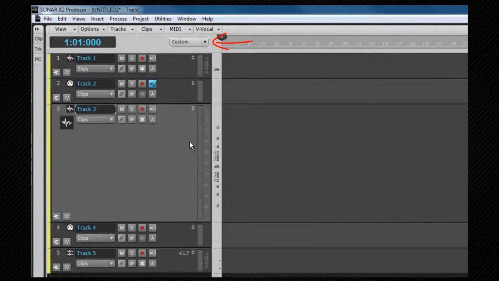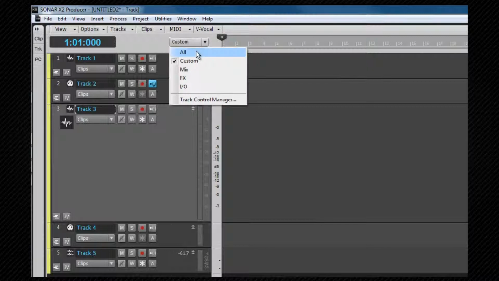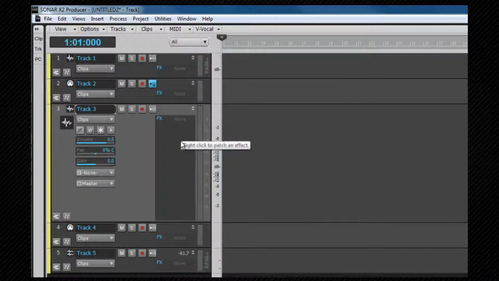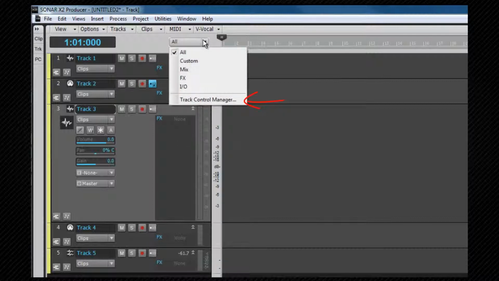The default setting is custom, so you may like to change that to all while learning your way around. That way we'll be able to see all of the widgets. We can create new presets and edit existing ones, and we do this via the Track Control Manager, which can be selected from the Preset Selector drop-down, and we'll look at this in more detail later.